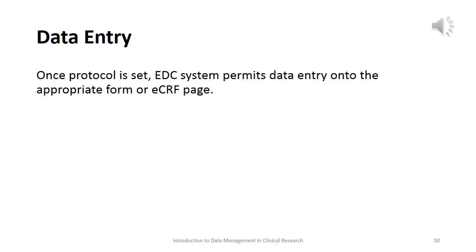So for our data entry, once the protocol is set, the EDC system permits data to be entered onto the appropriate form or eCRF page. So once we've got our protocol approved and we've got our eCRF pages approved and our site personnel has been trained and they are capable of doing it, we can go ahead and start entering data.